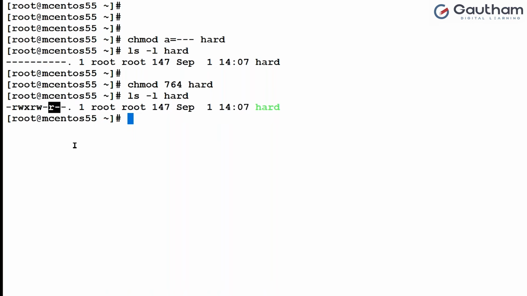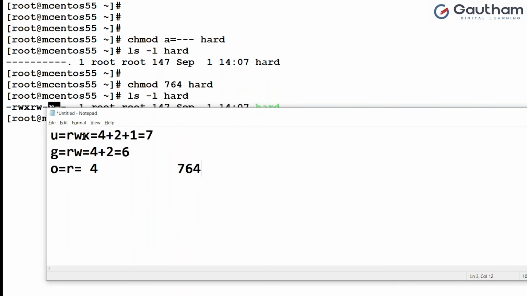Same way, if you wanted to give any other modification, suppose here I want read and execute permission. So read is 4, execute is 1. 4 plus 1 becomes 5. Suppose in the second level, I want read and write, so same as before. In the third level, I want write and execute. In this case, I'll go with 2 plus 1. That becomes 3. So what's the number I'll be getting here? 5, 6, 3. Use this.